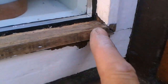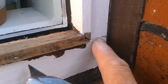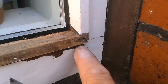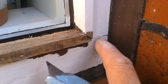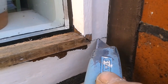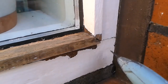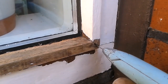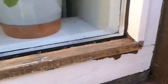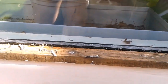This end, you wonder why cracks like this appear. Well, it's not necessarily a crack, it's the joint, and water will be getting in and sitting in that joint and just blowing the paint off here, so you can't really get into that. It's quite tight. It's just where the water's pushing out. So I think I'm gonna have to address all this. There's a great big hole running in there, so I think silicone. So if I can get this off, if it comes off in one, it'll go back. If not, I've got a piece to go in.